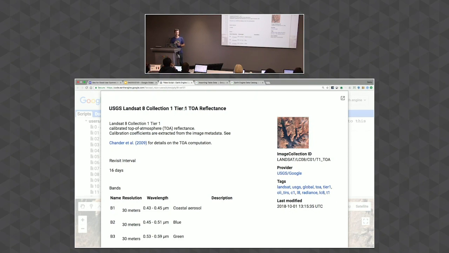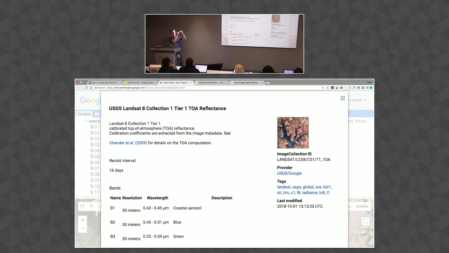Tier 1 means that it was mostly cloud-free, and they were able to georeference it to the ground quite well. There's other tier 2 data where they weren't quite sure because of clouds or too much ocean in the image, so they weren't able to georeference it to similar quality. So tier 1 is the high quality stuff. And then finally, TOA is top of atmosphere.